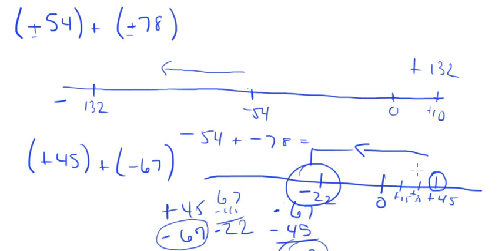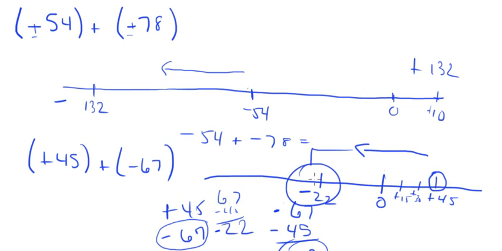Or you can just say to yourself, I'm at a positive 45, I have to go minus 67, so you know my answer is going to be minus when I'm done, right? Because 45 takes me back to 0, but I'm not at 67 yet, so I have to go 22 more places, which is going to be all negative. Does that make sense? Are we doing okay?